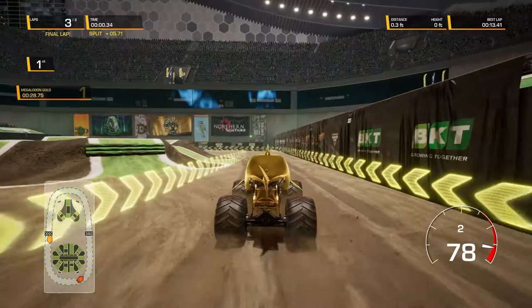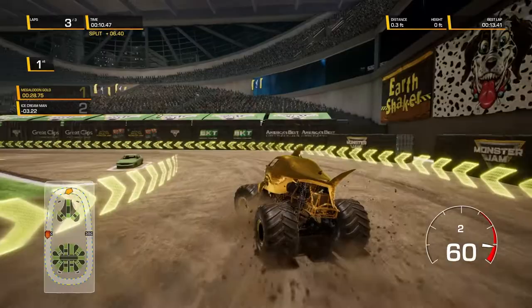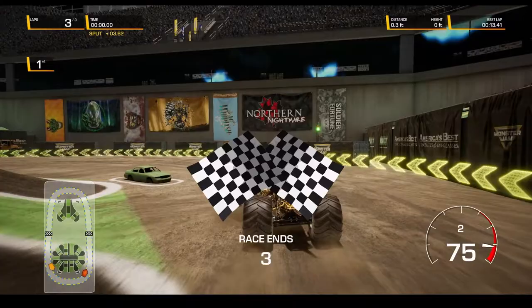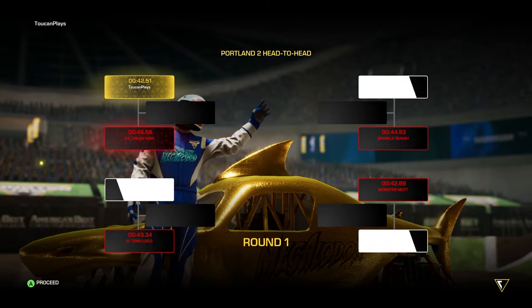Doing really good so far. Yeah, I drifted a little too much there. But we're 3.5 seconds ahead of Ice Cream Man, so I think we're doing okay. Oh man, now we're 6 seconds ahead. Yeah, I think we did all right. Thank you very much. Oh, that actually looks pretty sharp, that gold Megalodon back there. All right, looks like my next challenger is going to be Dragon.